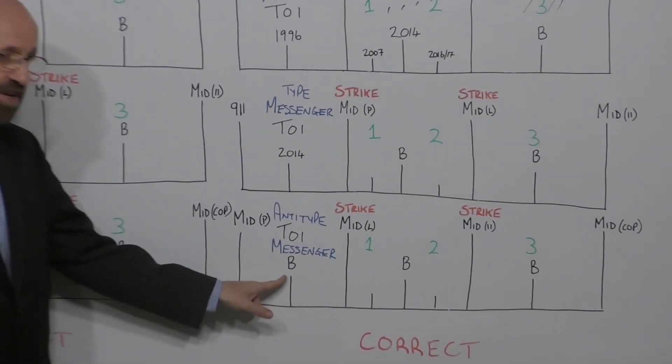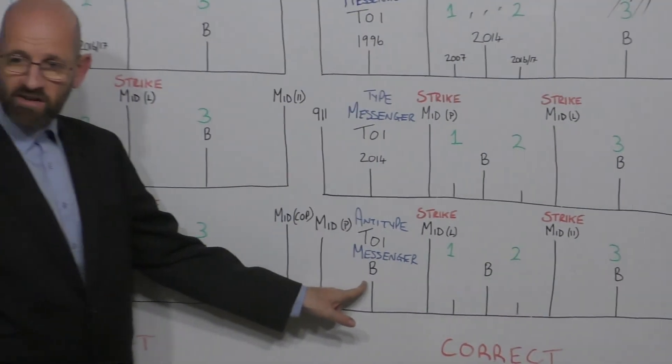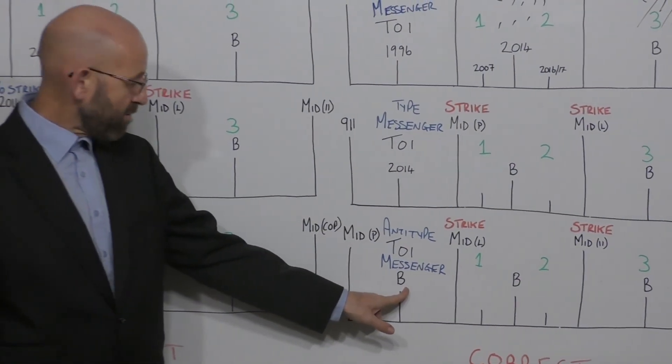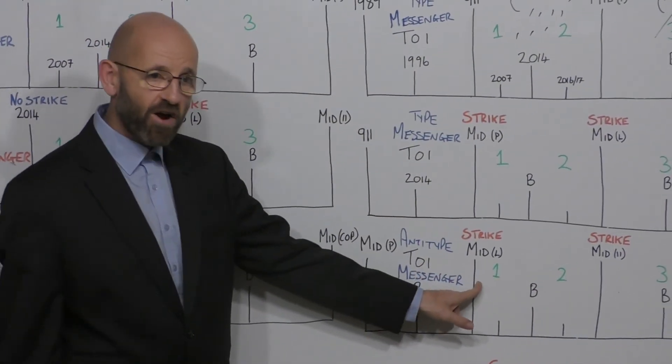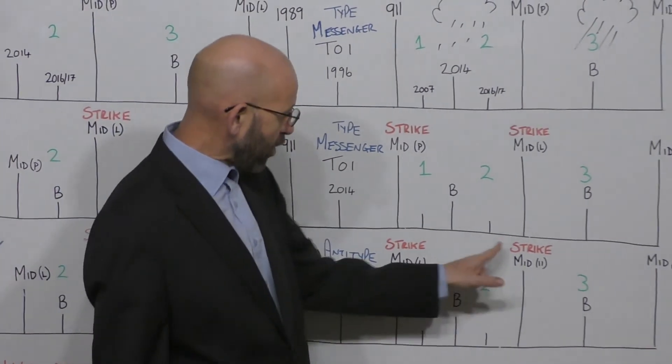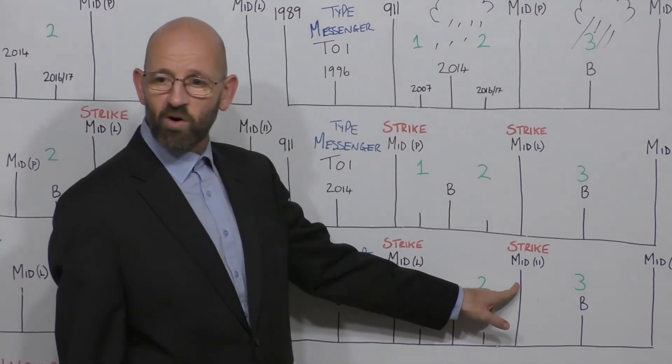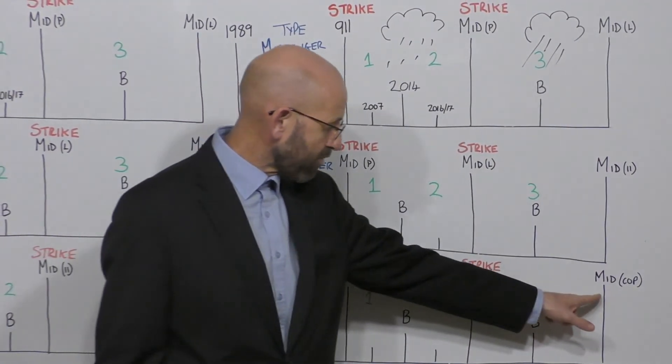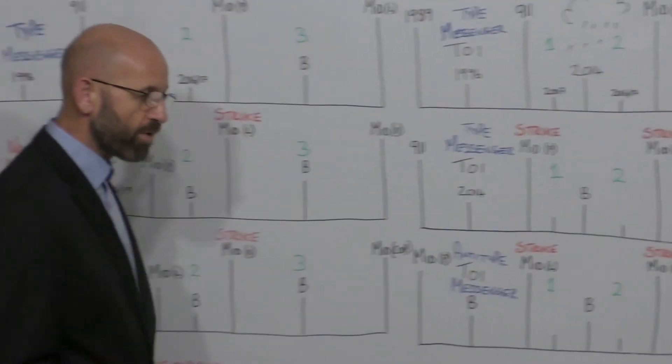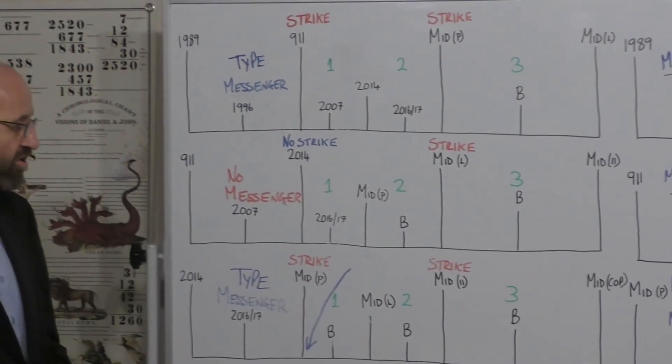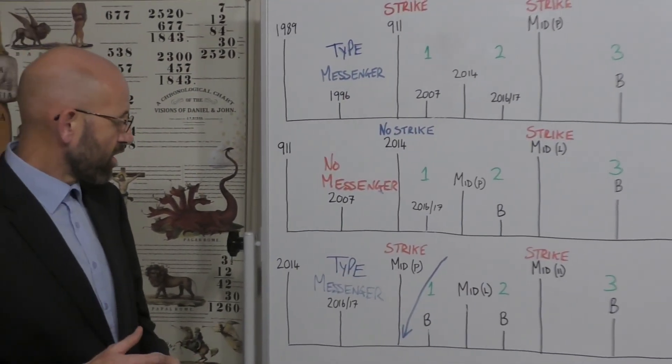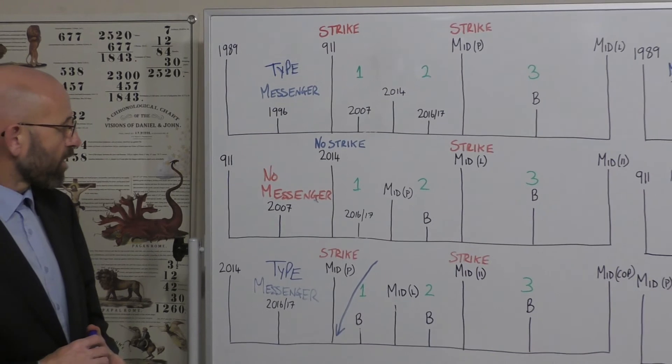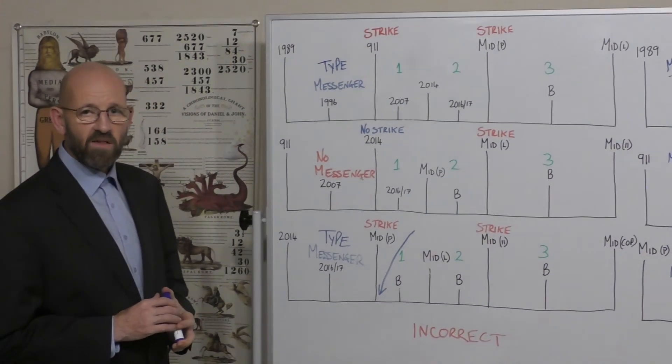So the fact... Let me just put that in red so it stands out a bit better because it's a bit of contrast there. So you've got this tape. This tape would break all the whole purpose of the Lord. It's bringing us down to this line, which is this line. So you can have this perfect fulfillment. The message arrives. There's an increase in knowledge. The prophet is raised up. He gives the message. The message is confirmed, and it takes you points down to the judgment where the last, you know, the last third step takes place and brings you to the close of probation where the nations close their probation. So many reasons why that can be correct.